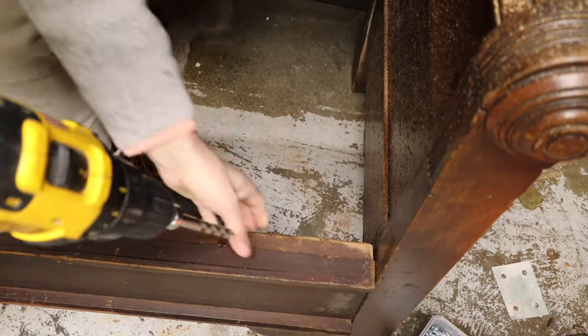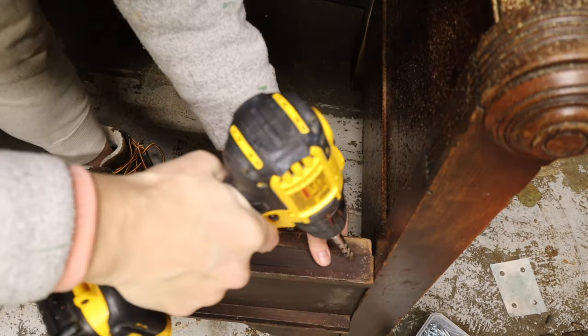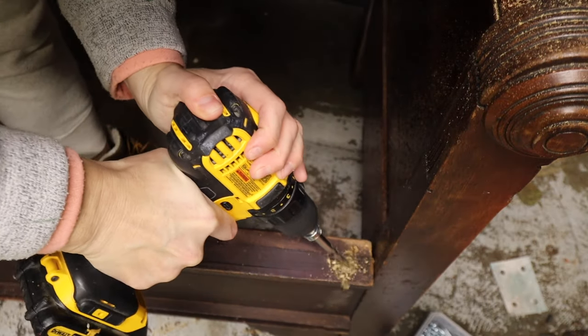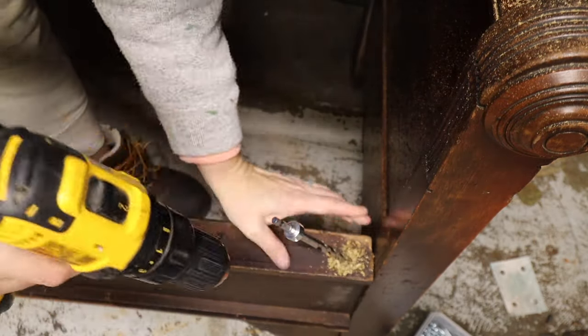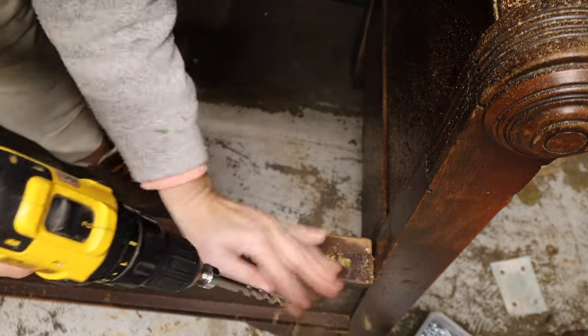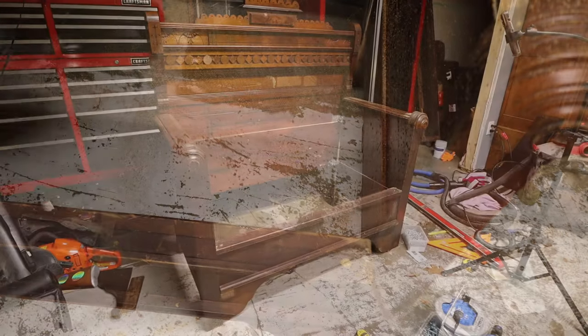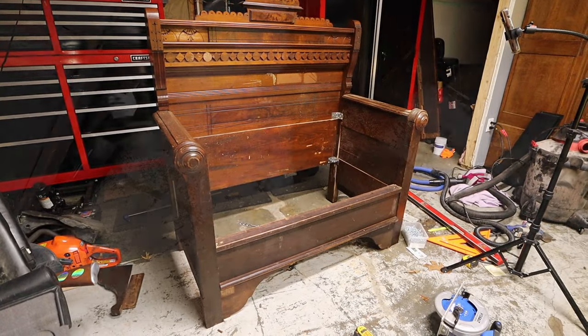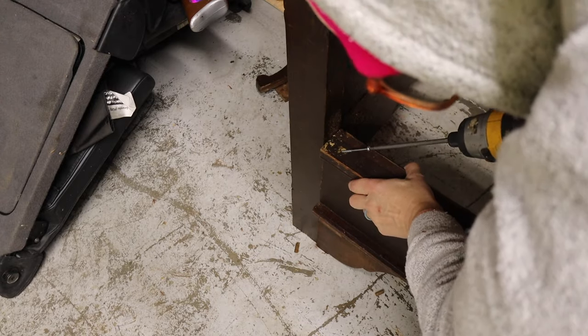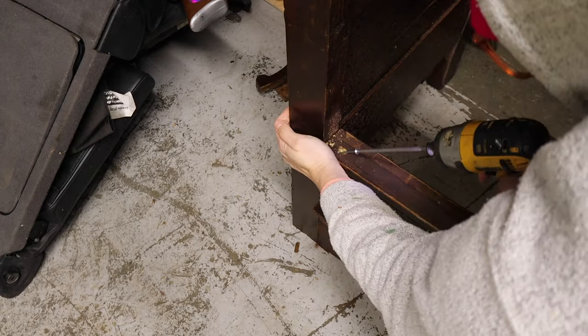Okay, so now I have it setting down and it's where I want it to be. So I'm going to take a Crys'Jig drill bit and I'm going to do a pocket hole. And what I'm going to do after that is take a Crys'Jig screw and put it in there and just drill it right in. And you see how I said on the bottom, on the left and right, it has those trim pieces. So I'm just screwing these into the sideboards, and that way we are starting to assemble our bench.